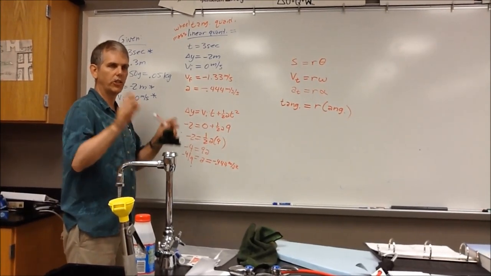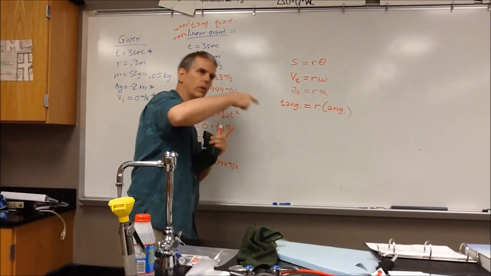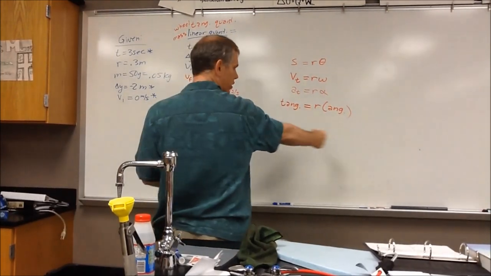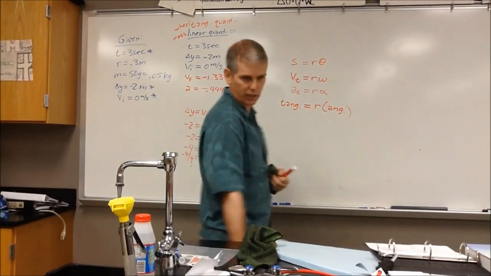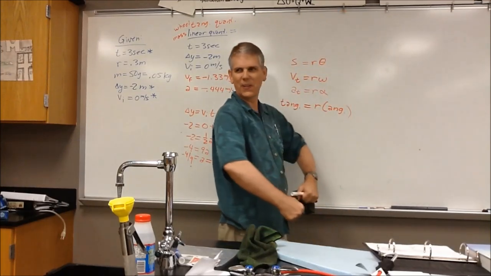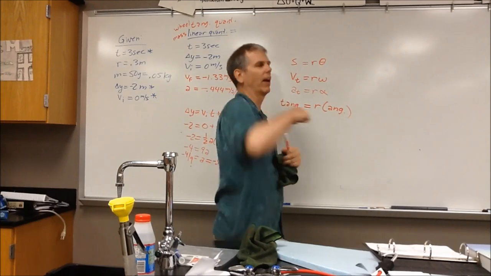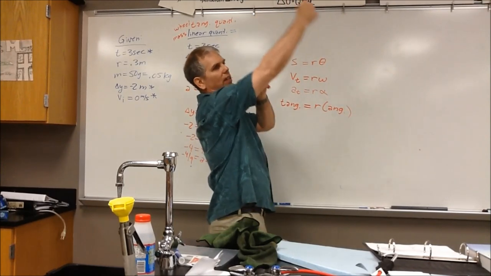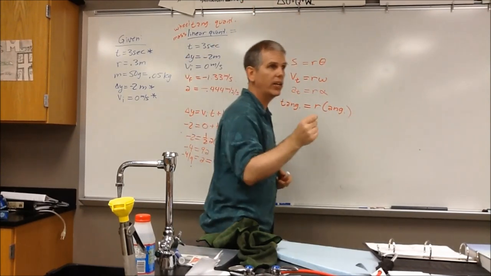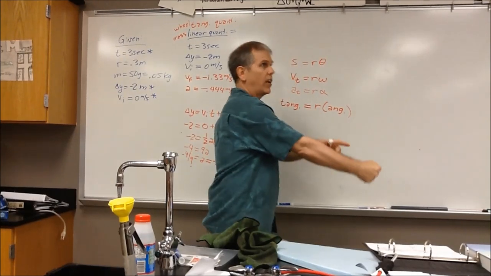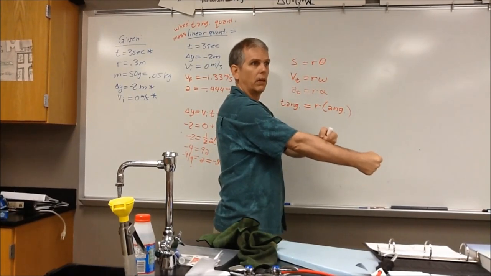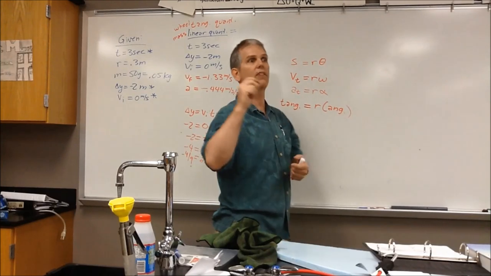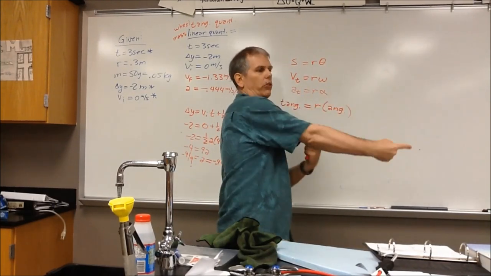Oh, got you. So tangential quantities don't equal angular. No. Tangential means tangent to the circle. Again, if you remember my fist and my elbow, right? So if I'm doing this, doesn't my fist go a greater distance than my elbow? You can agree that the fist goes a greater distance than the elbow linearly, in meters. But it's the same angle, 90 degrees. So they have the same angular quantities, but different tangential quantities, tangent to the circle.